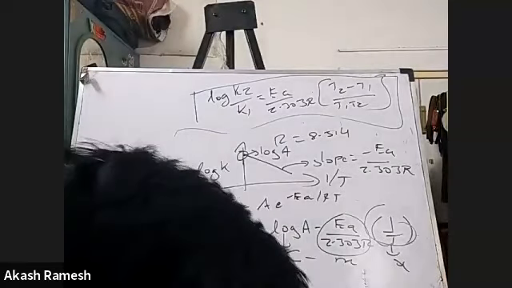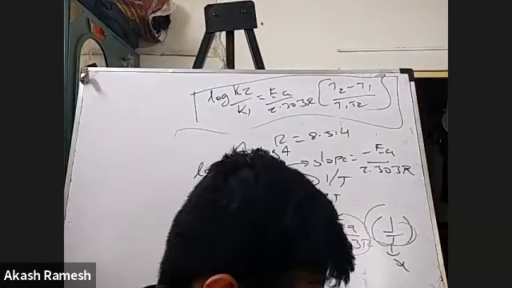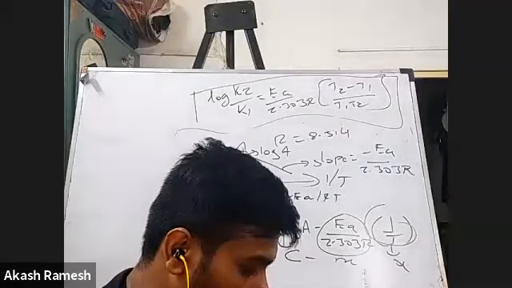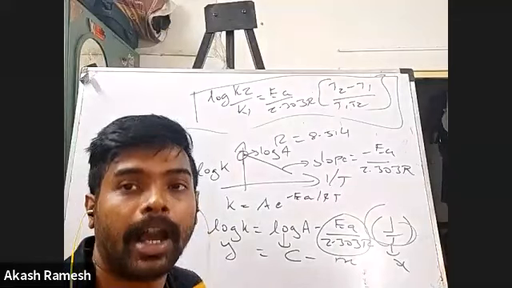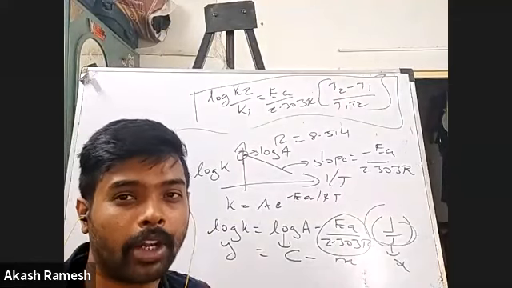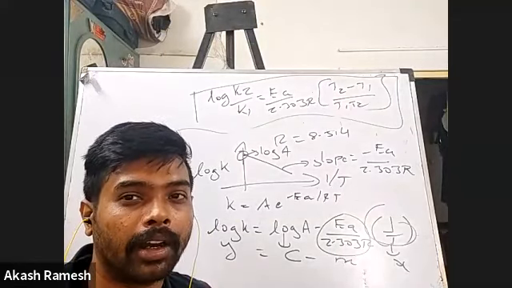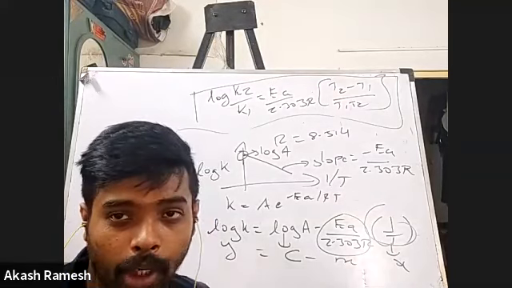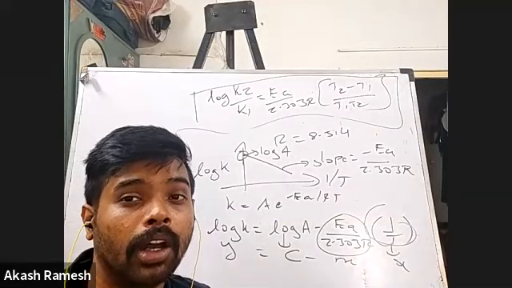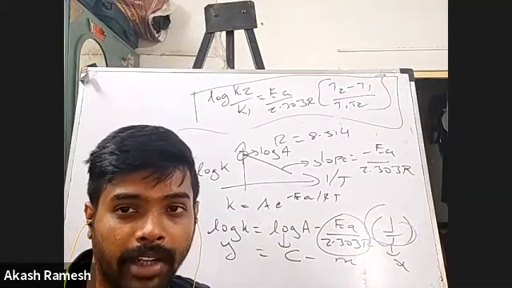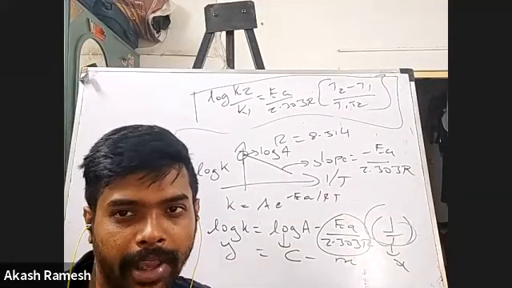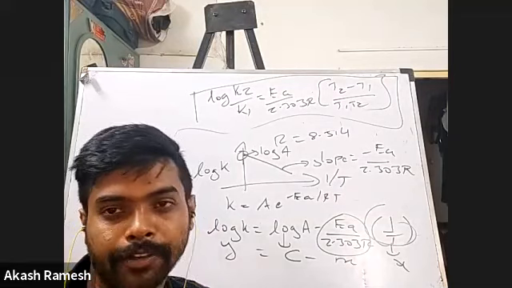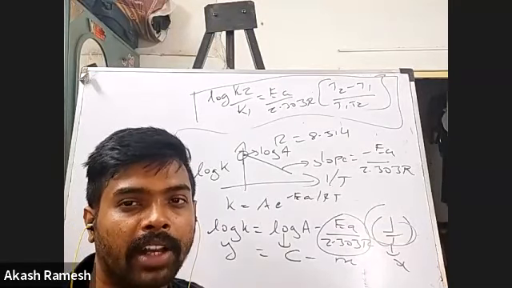Okay, fine. So next class, people, we'll be doing a lot of problems on this Arrhenius equation, right? And one more thing I'll tell you next class, if I have catalysts, I know catalysts are going to increase the rate of the reaction. So we'll see what they are doing and how they are able to maximize the rate of the reaction, again with the help of the energy profile diagram only. From the energy profile diagram there is going to be some changes in the graph, thereby the reaction becomes faster.